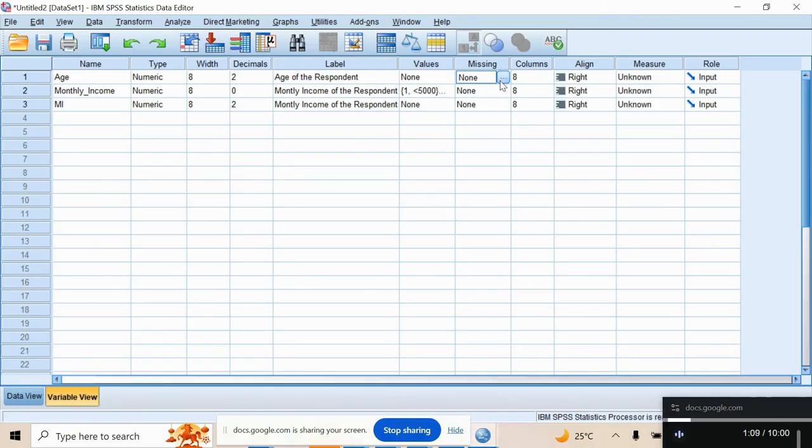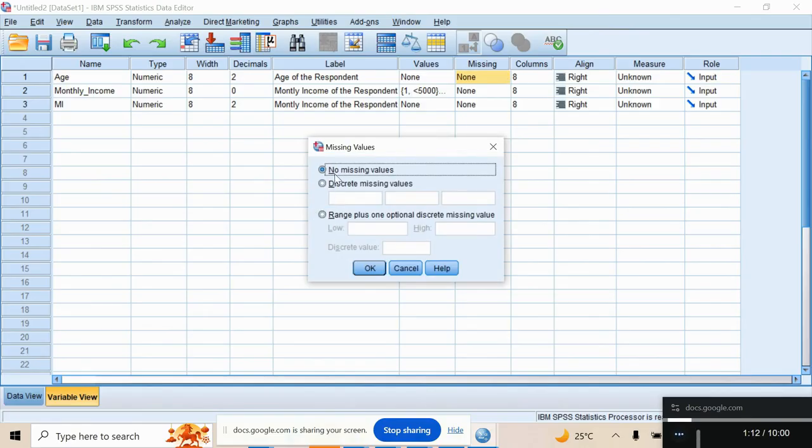So here we have None. You have three dots. Click the three dots. You have three options. Default is no missing value. When you have no missing value, all the data will be used for calculation, for age as well. For simple understanding, if you don't want data below 10 years of age, you can give missing value here, so it will avoid the age group below 10 years and take the rest for calculation. The second option is that you can mention the values for missing value, like 99, 90, likewise you can give.